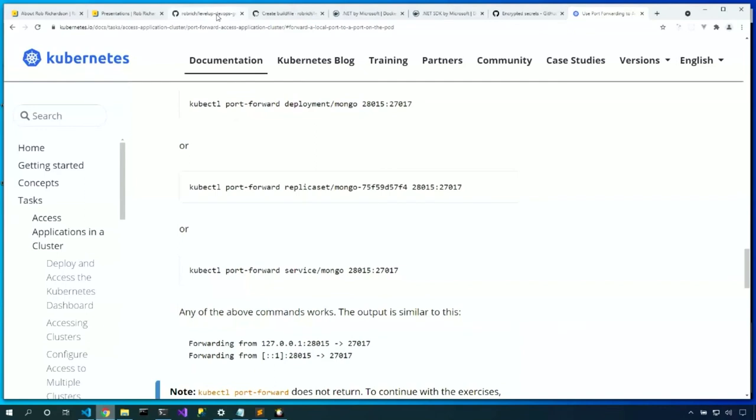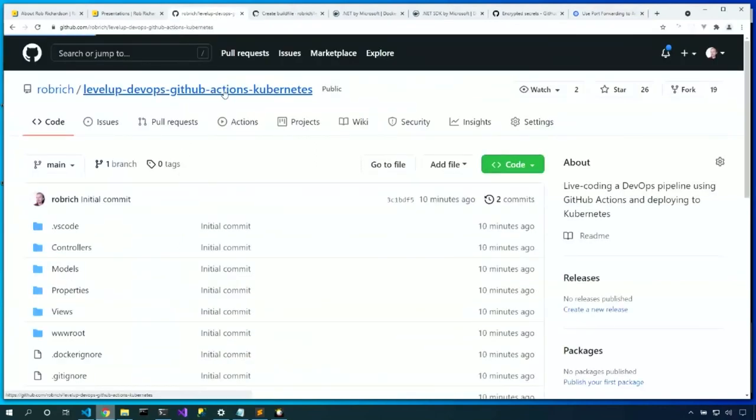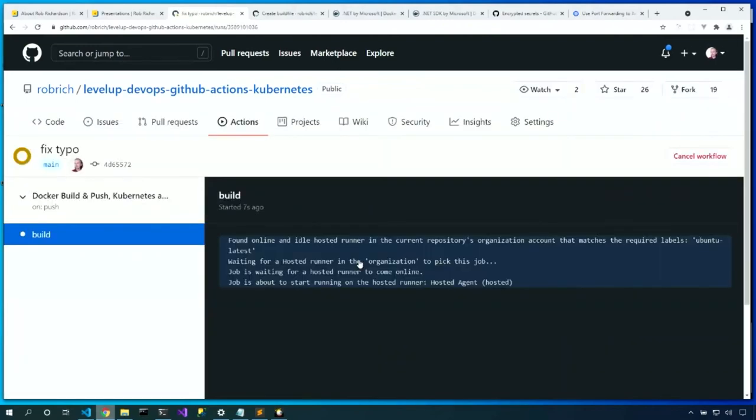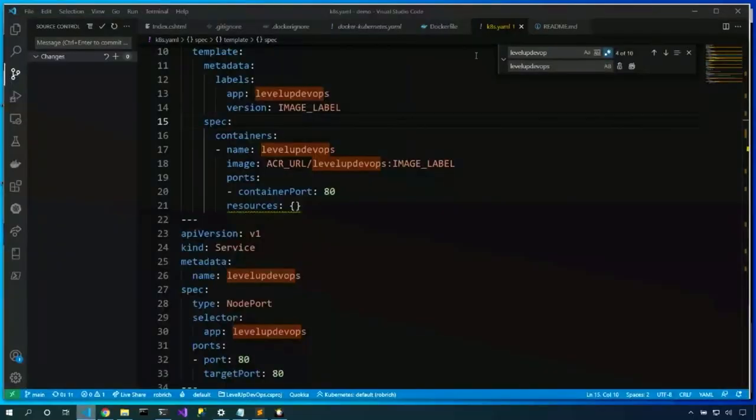Now, the cool part is that we can watch this build do each of those steps. And that is really fun. For the sake of time, we'll fast forward past this part. But it's really cool to be able to watch it do each of the steps in our build file. So let's come back to pull requests.